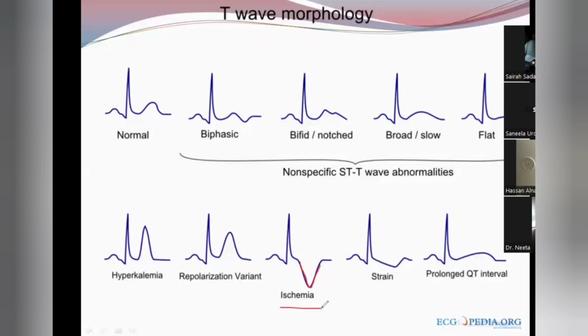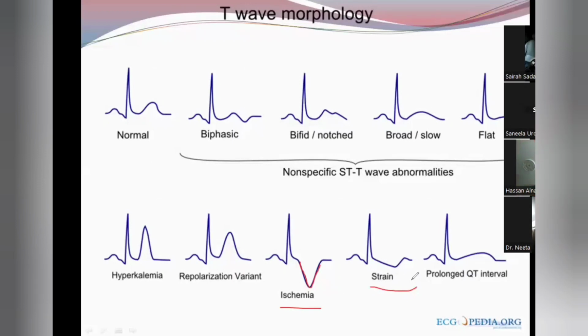Now there's another type of T wave inversion that is very important. And usually we just find it in the patient with long-standing hypertension, which may lead to left ventricular hypertrophy, and it presents as a strain pattern, also known as strain pattern. In such cases, we have asymmetrical T wave inversion.